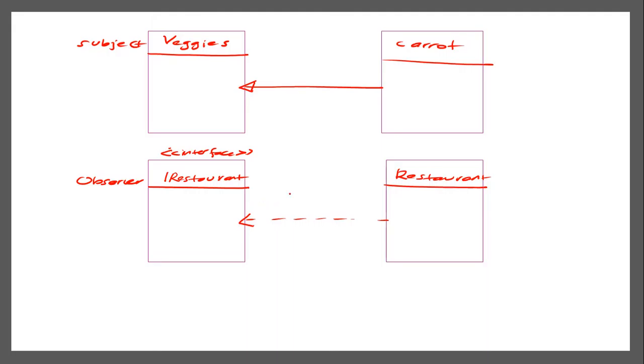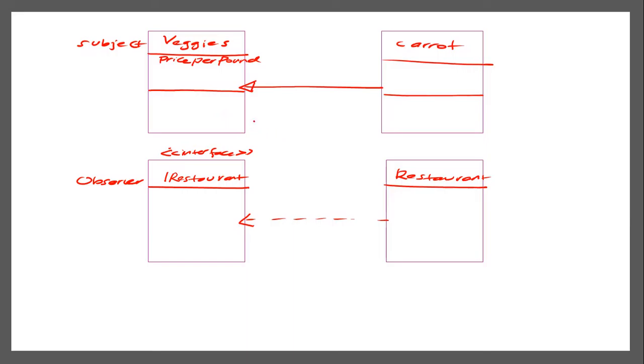So what does a subject and observer consist of? The most important thing in a subject is what is being monitored, what is being observed. In this case, the one being observed is the price of the vegetable, per pound. Because the subject is observed by many observers, it should have a one-to-many relationship.